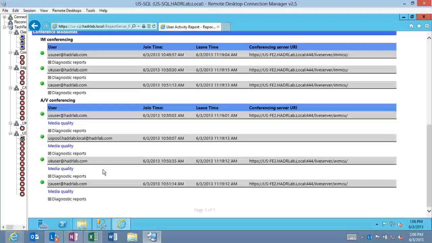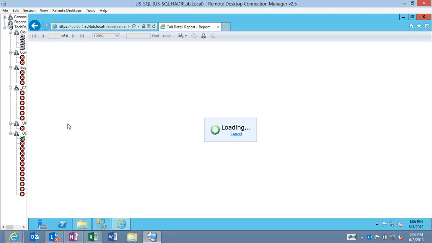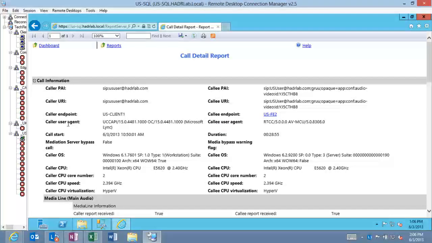Later on, I'm going to show you how you can go through and look at the entire data set and find out across all the conferences how to find this information. We also have in this media quality report, which is just like the peer-to-peer media quality report, but it shows you the quality per user. And this is what will allow you to find out, was it this person causing audio quality issues or someone else? This really allows you to find out where you need to start troubleshooting that call.